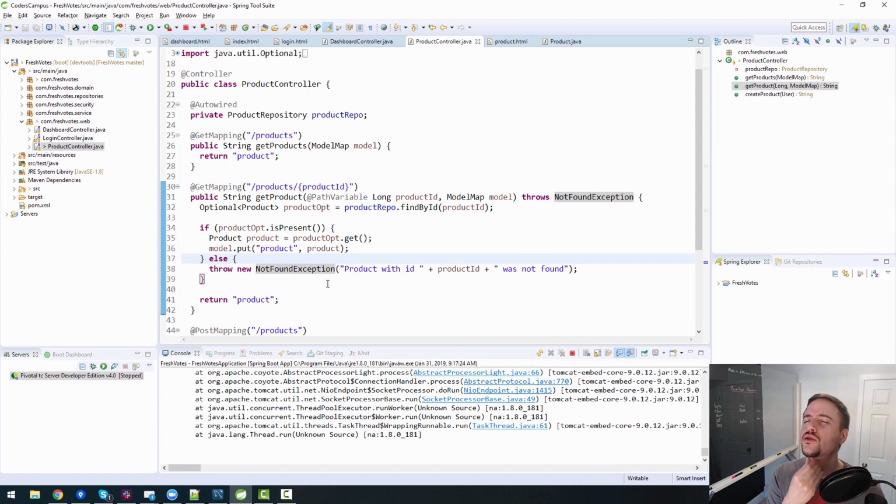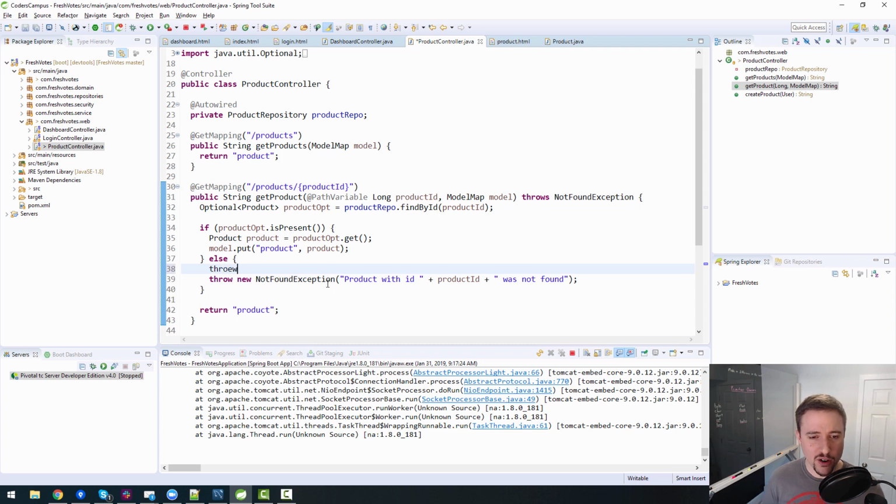If this was a REST endpoint, I know how to handle this. We could create our own exception, but even then, I see why it's doing 500, because this gets resolved into a 500 exception because it was an error on the Java side, server side.